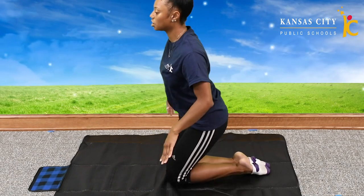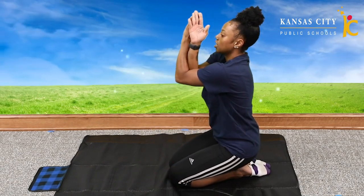So you just stay in this position. You just hold here, and you'll just breathe in and out. You just stay still, do not move. You can kind of focus in, maybe looking at your wrist or just looking at your hands, or you can just close your eyes. I normally close my eyes just so I can focus and remove any distractions that may be around you and just channel in, and you'll just breathe in through your nose, out through your mouth. And we'll do this together.